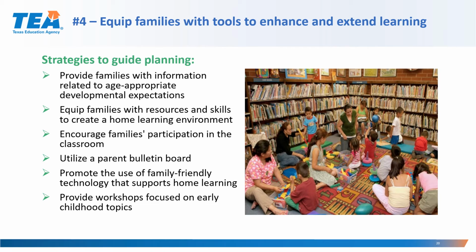Some activities that you might consider including here in this component might be conducting parent conferences, or a parent lending library, a place where books and materials for families are located and parents can check those out to share with their children at home. As is stated here on the slide, a parent bulletin board. Another activity to include would be providing informational meetings about child development for families.